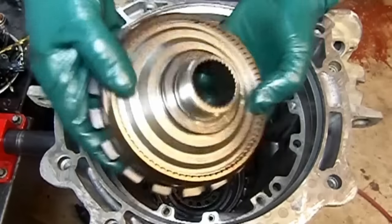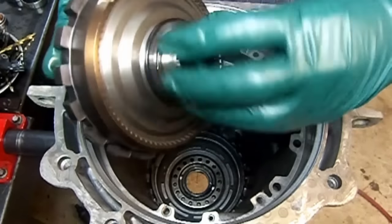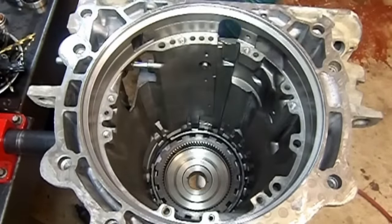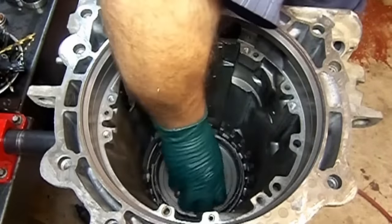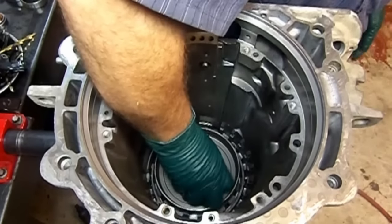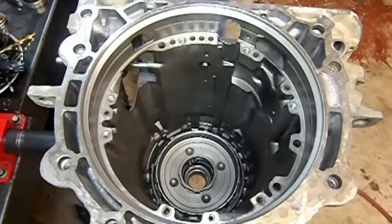Now we're going to install our rear planet ring gear, and our bearing is installed on the ring gear. Drop that in there. Our rear planet with the bearing. I'm gonna go ahead and drop that in there. Make sure your splines on the planetary carrier. There we go.